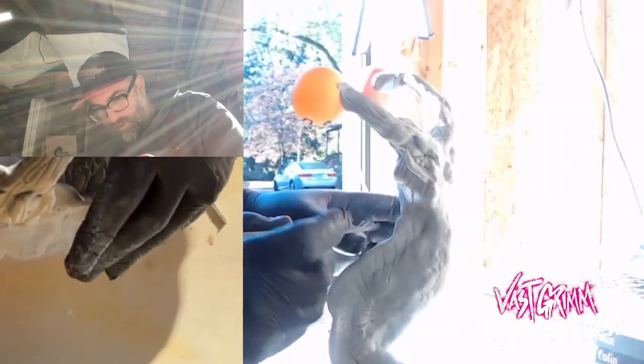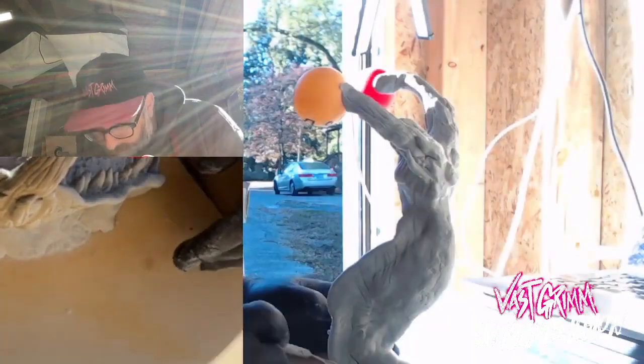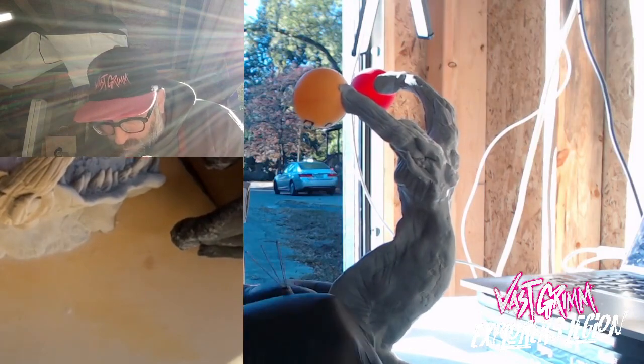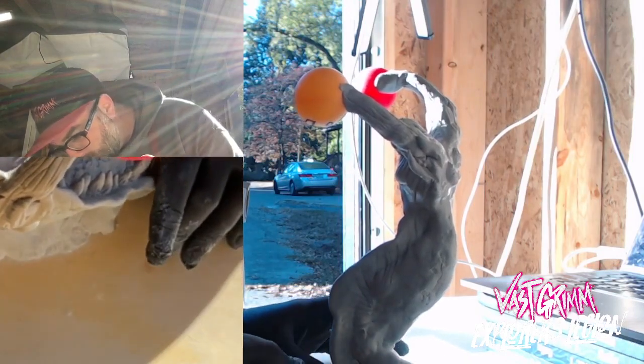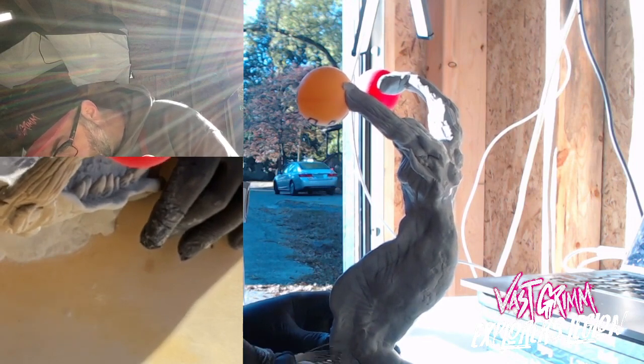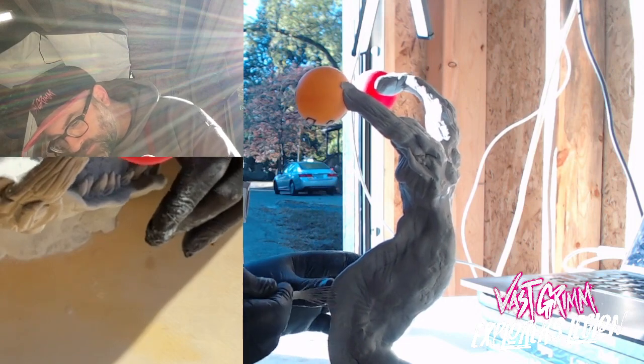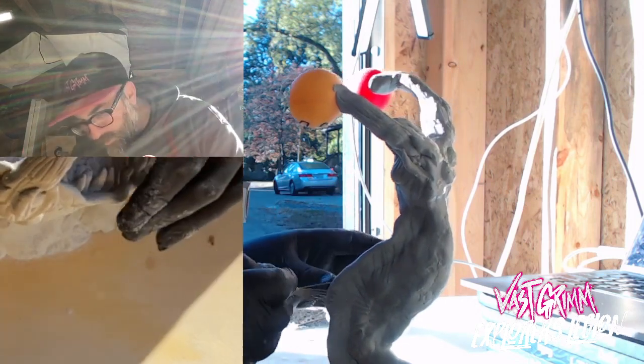Where'd the rake go? Nice. The rake was the one that we did with that. I need to spray that. So the rake is what we used down on the bottom, and that's what really gave that kind of texture. So I'm going to try and just do some of that here and hope that it works out on the outside. Though I think I just sprayed the inside. I don't know.